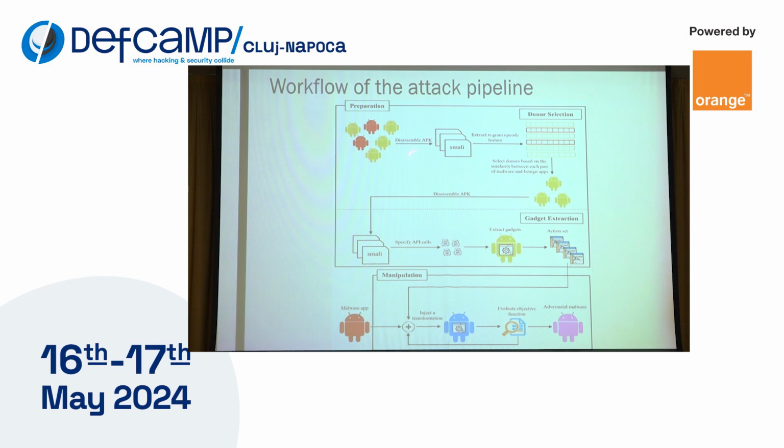Starting from this archive, we disassemble it. We process it using the Smali that I mentioned, and then we extract the so-called n-gram opcode feature. Not only in this context, generally speaking, an n-gram is a sequence of n characters that is arranged according to the logic of the problem that is under research, and it has a certain purpose. In our case, the n-gram is used in order to combine it with the malware code and make that malware code resemble a legitimate one, so that we can fool the antivirus software.